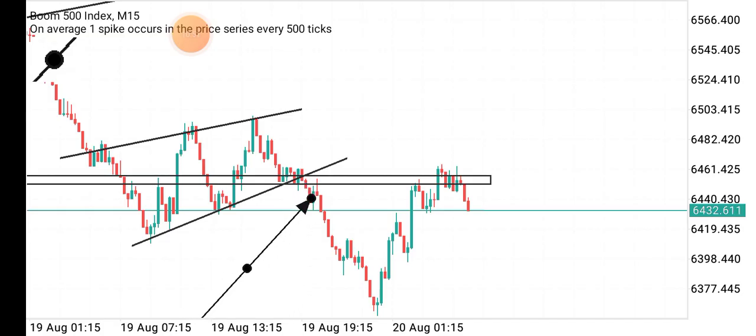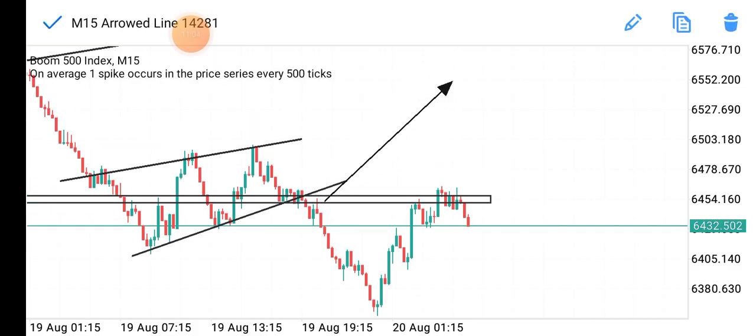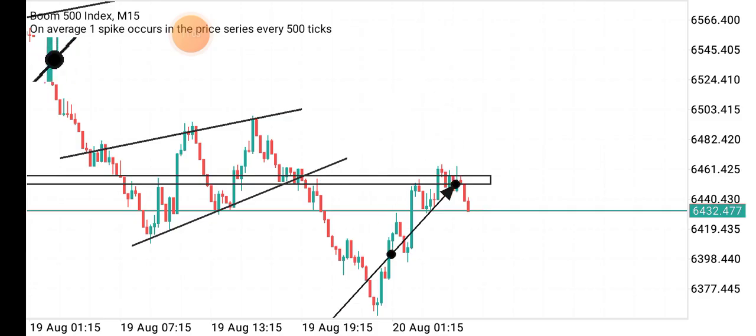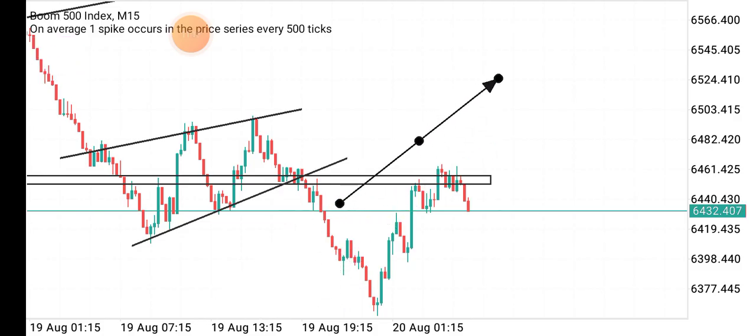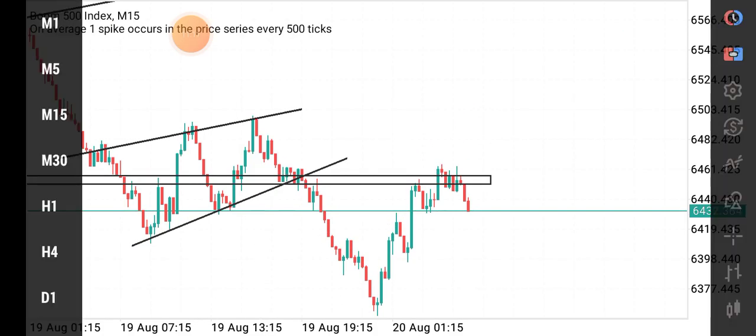With this rejection, I entered the trade again, guys, but this time I still trade around here. I took my profit nicely around here. Now what is happening is the market still bought back to that same zone. As you can see, the market bought back to this same zone, and the manner in which it did, the same thing we talked about is happening again.